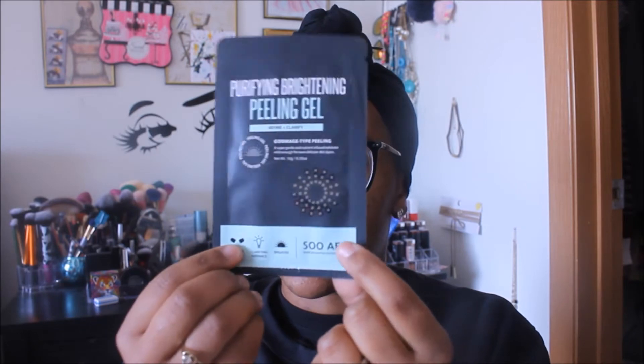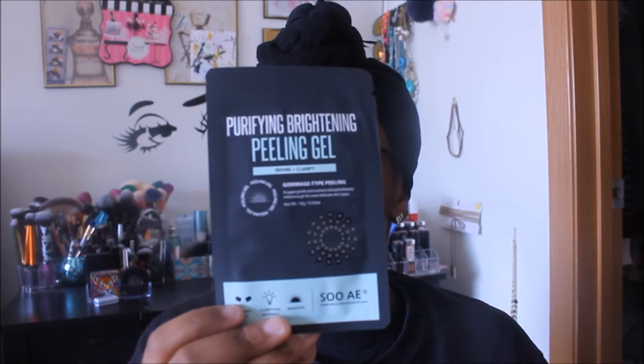Okay, I wasn't expecting it to be a winter box. The first product is the purifying brightening peeling gel mask. I actually like masks by this brand — I was sent a mask from a previous Walmart beauty box. I think it was like a charcoal mask but it fit my face perfectly, it was a really great mask. This one is a peeling mask and it's supposed to be brightening. Let's look at the ingredients — it doesn't look like there's anything in here that I need to be worried about, so I will be giving this a try.